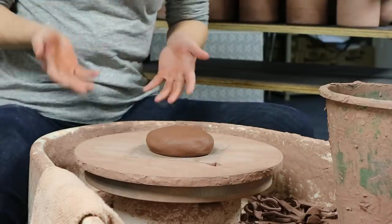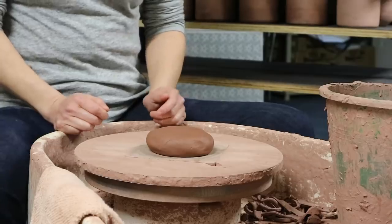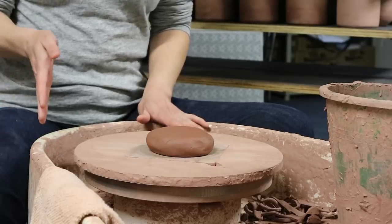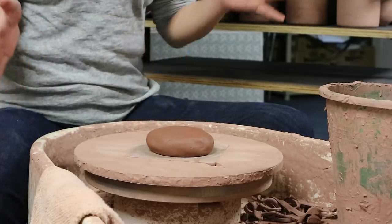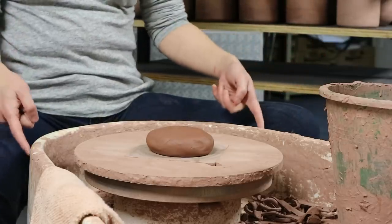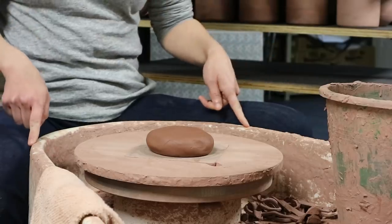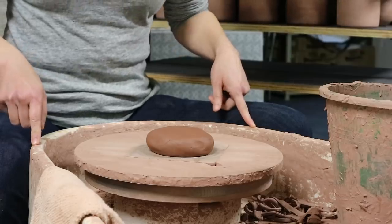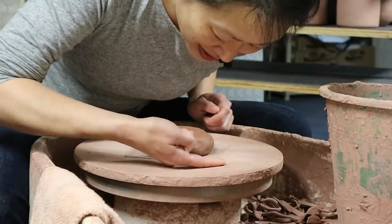Since this is video one, I'm going to start with a few tips for centering. It starts with the feet — you'll have one foot on your pedal, and your other foot needs to be flat on the ground with the heel down. I've seen a lot of pottery students with their heel dangling in the air; that's not a stable position. Make sure both of your heels are down. Next, if you can grab the sides of your splash pan with your knees, that's a really stable object and a good way to brace yourself. You should be sitting pretty close to your pot — the correct position is that when you lean over, your nose should be just past the other side of your pot.